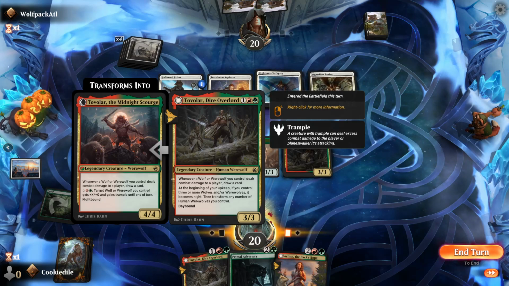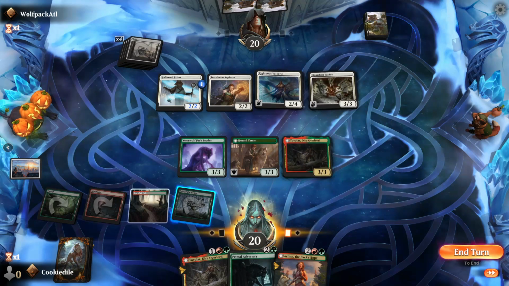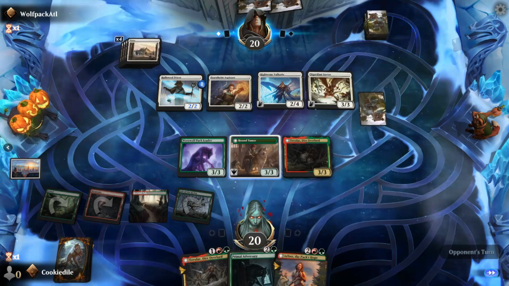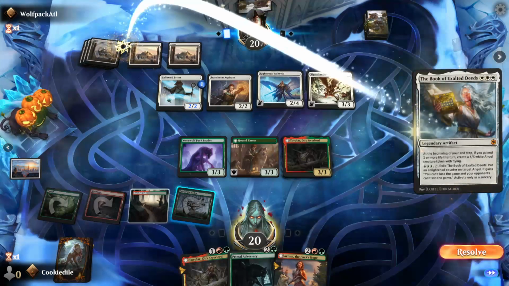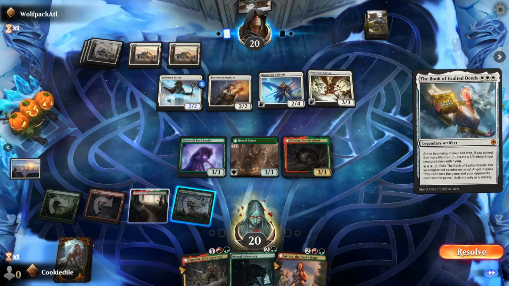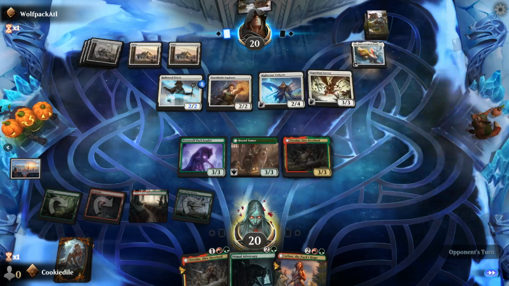Beginning of your upkeep, if you control three or more wolves and/or werewolves, it becomes night, then transform any number of human werewolves you control. Stop it, you stupid layer of the Hydra. The Book of Exalted Deeds: at the beginning of your end step, if you gained three or more life this turn, create a 3/3 white Angel creature token with flying, exile, blah blah blah.